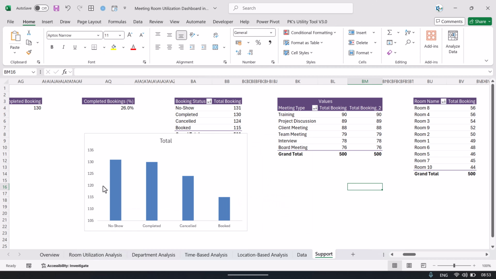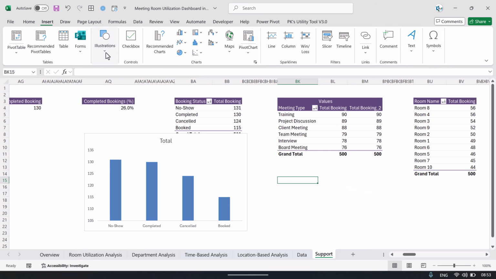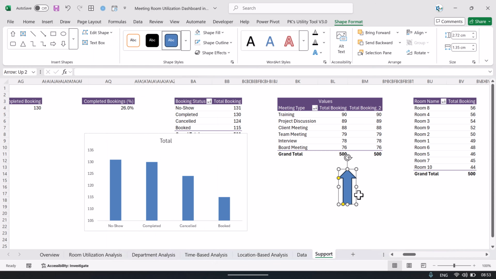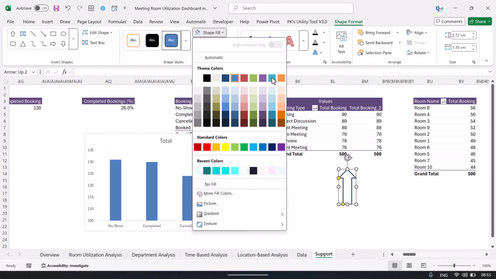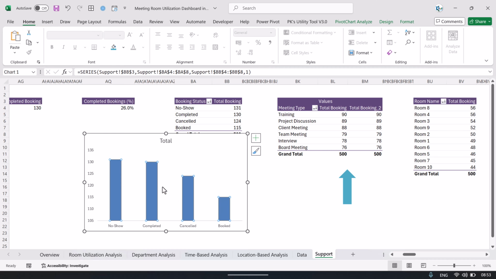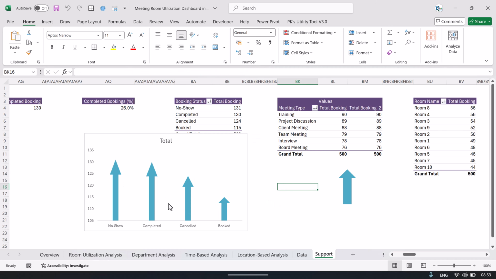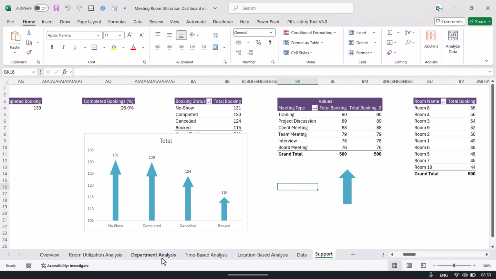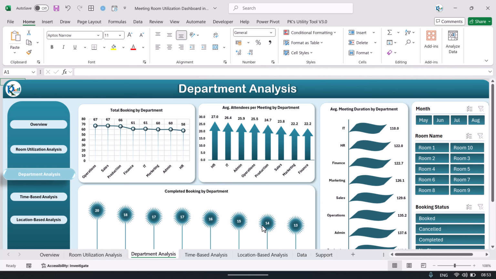Then let's say if you want to apply some picture effect, you can put some picture or even a shape. For example, I'm taking this arrow shape here and just click here. You can give whatever color you want, let's say this one, and no outline. Copy this arrow, select the columns and paste it with Ctrl+V. So we can see that those arrows are appearing here, and now you can add the data labels. So that is how we have created this type of charts, with whatever picture you paste there.